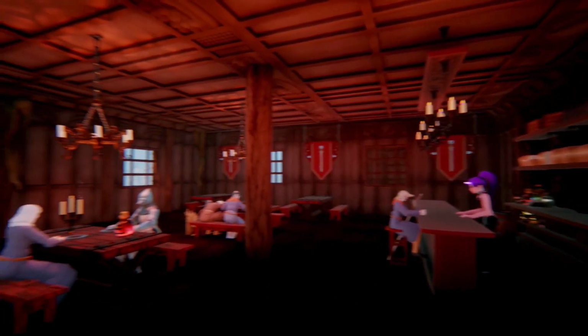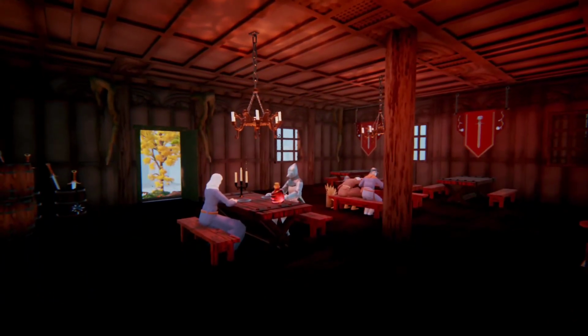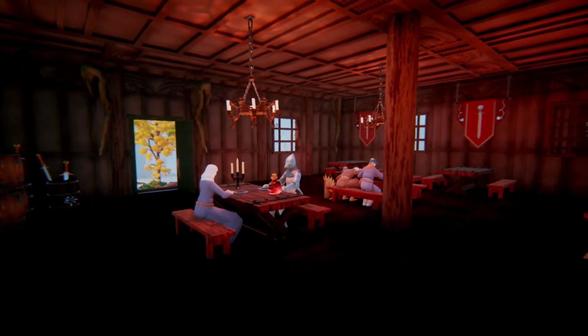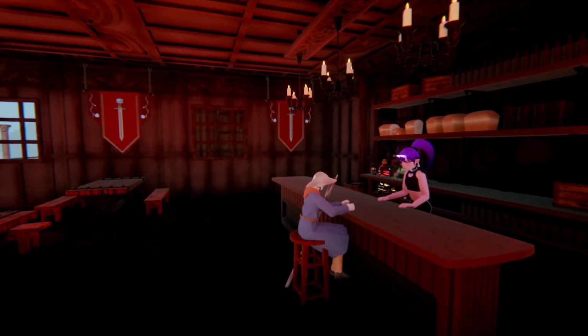So I don't really need to do much anymore. But yeah, that's the fine-tuning part, where I need to make sure that all the assets make sense and fit in the environment. This is the bar, and you can see I placed some NPCs.